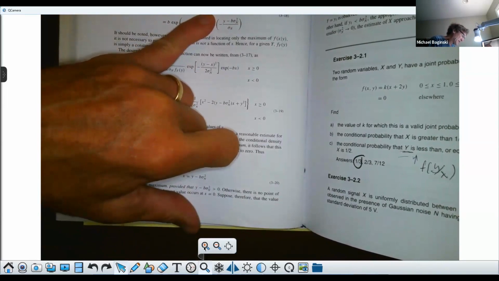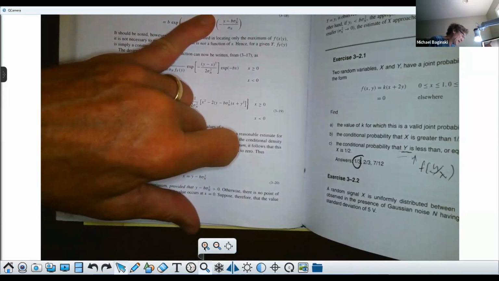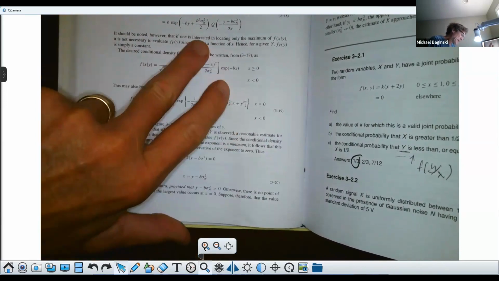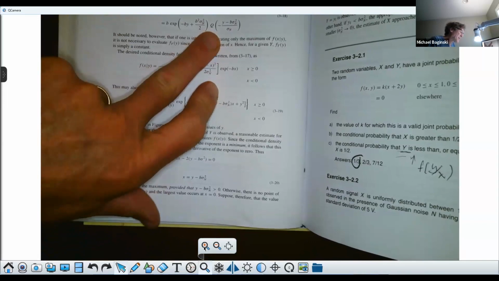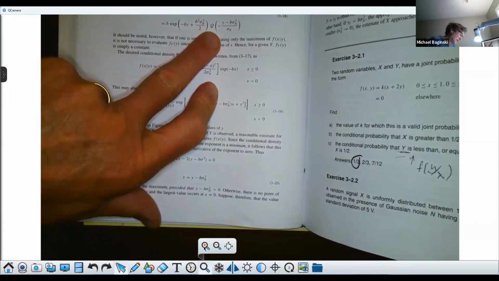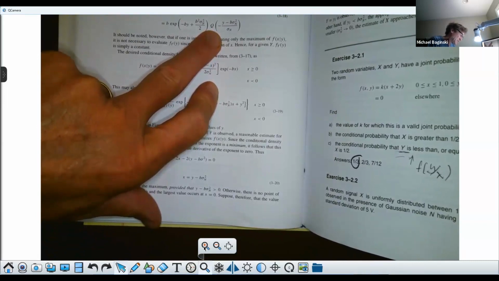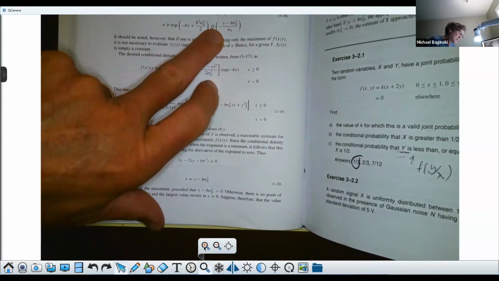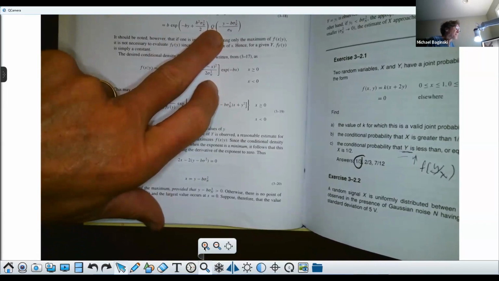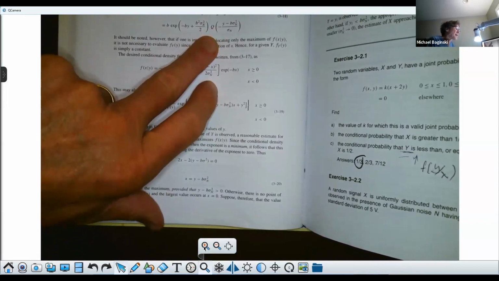You've got to expand this. You get y squared minus 2yx plus x squared with a minus sign in front. You have to break it up if you want to do this. But at the end of the day, you get this. That's our Q function. Do you remember Q in the back of the book is the integral of that Gaussian from a to infinity, and a would be the actual value y minus the mean value over the standard deviation. This is what he's showing you right here. Now, I don't expect you to have to do complicated integrals like this, but you have to appreciate why he's doing it. Are you with me, class?